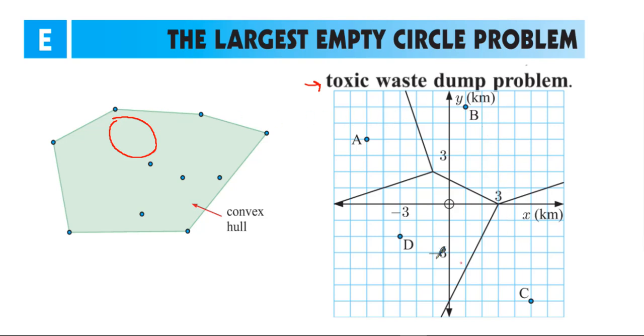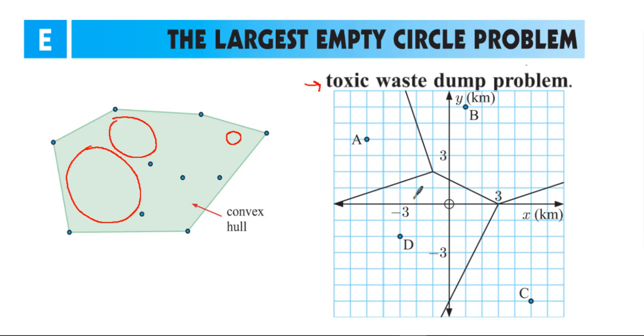For example, you have cities. Let's again imagine you are looking for the one place for the toxic waste dump. So you're looking for the place which will be far away from all the cities which you have there. So you can have this, but it's not the largest one. So you're looking for the largest one. When the largest occurs, you can have sites on the edge of the circle, but you cannot have them inside. So we are looking for this kind of circle.